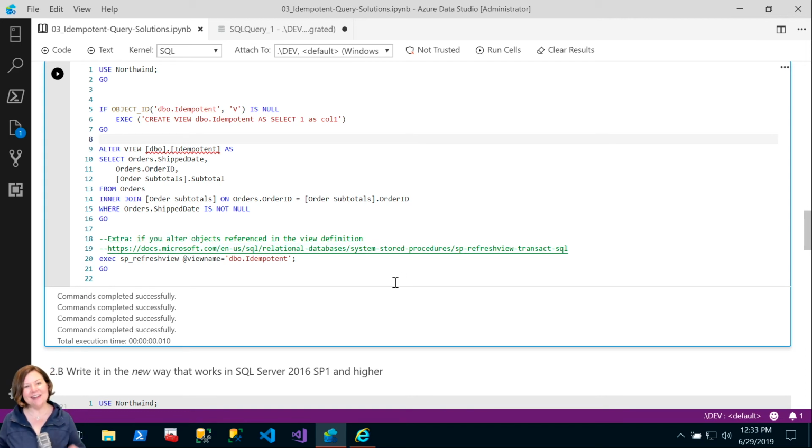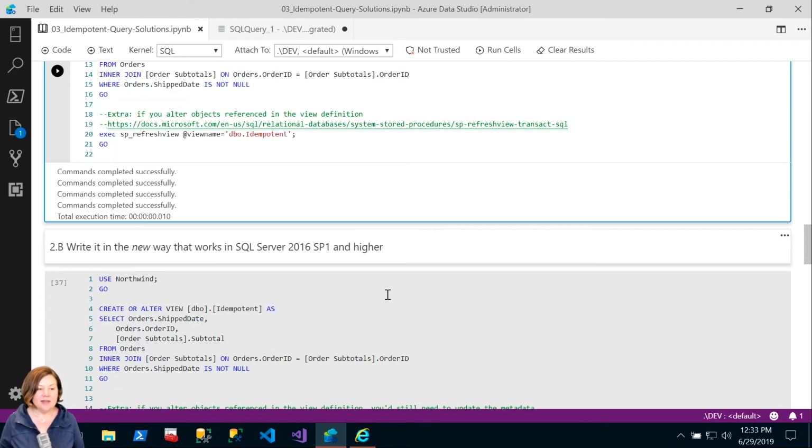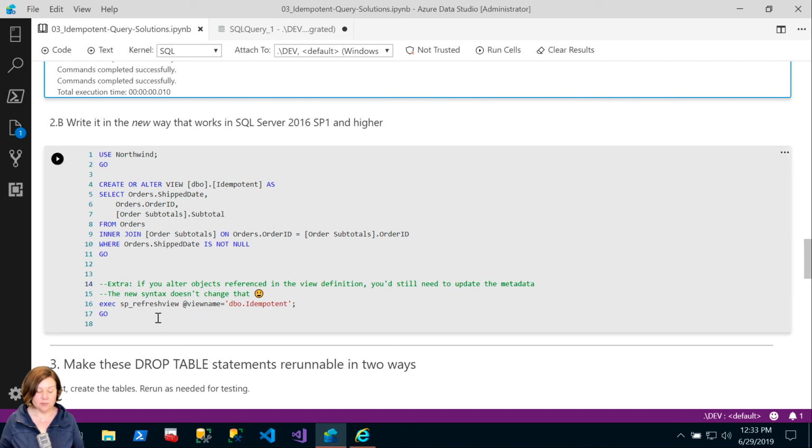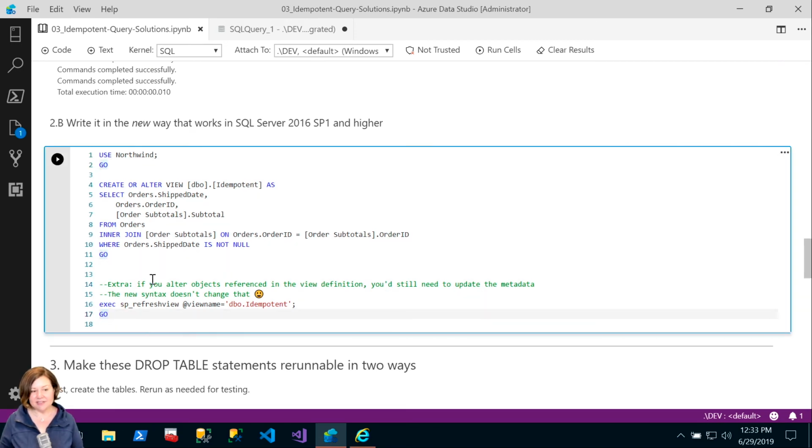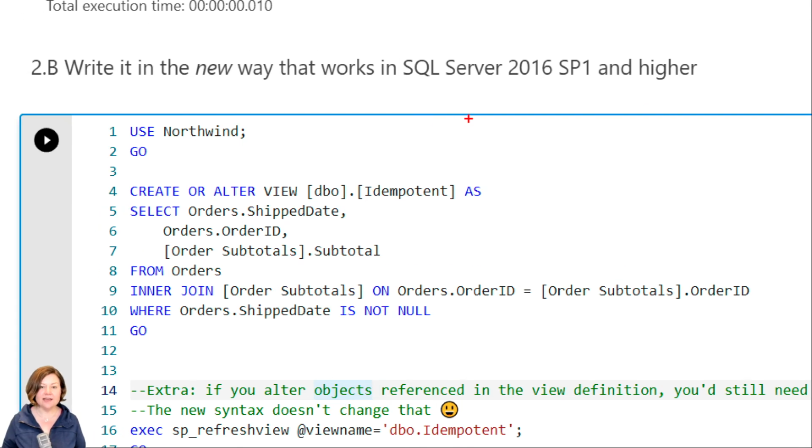It just made me think of that and realize not everyone may have run into that. The way I ran into it was by accident when we didn't know that and we screwed up. It was actually a bunch of the functions in our database, without realizing it, by making schema changes to the objects underneath it. Now, the new way to do this, which, by the way, doesn't change anything in terms of if you change objects under it, but the new way, which I'm super excited that we got in 2016 SP1, is CREATE OR ALTER.